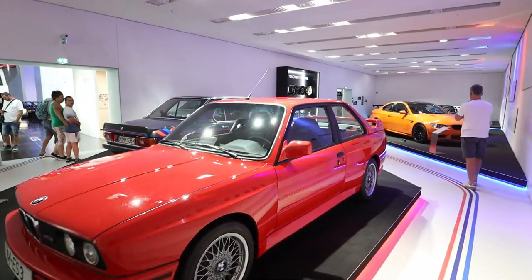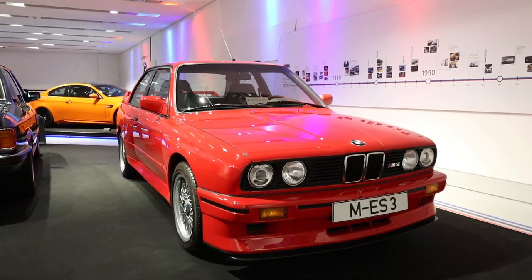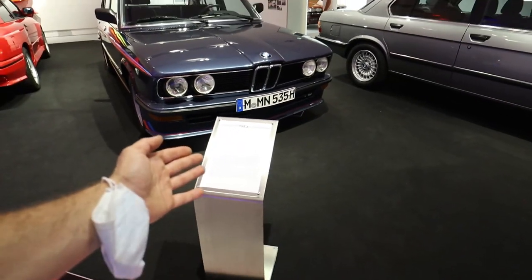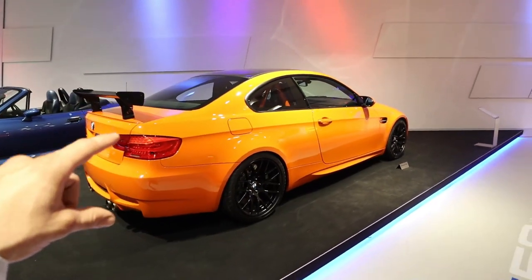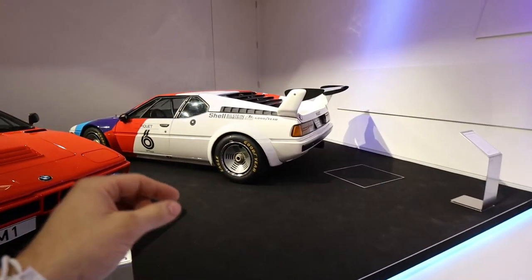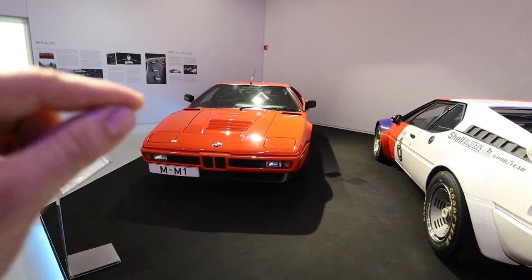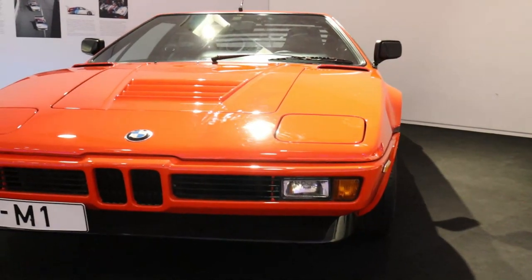Now here's a really cool M room full of just motorsport cars. You've got that beautiful Hennarot E30 M3. I think this is an E12 M535i — I don't think they even had an M5 back then. Then you've got an E28 M5, beautiful car as well. Lime Rock edition M3, very cool. M Roadster right here. And then the creme de la creme — the BMW M1 in both the street car version and the race car version. This thing can be seen spitting flames in old school racing videos, definitely a collector car everyone wants to get their hands on. But look at that — you guys see that? That car has some swirl marks in it. This car needs to get detailed.